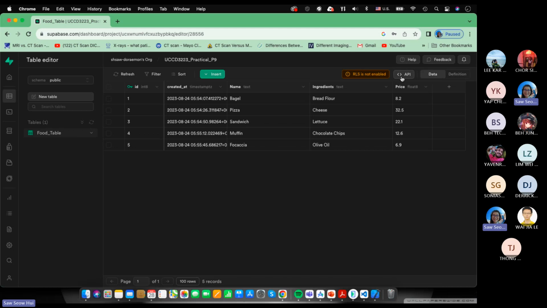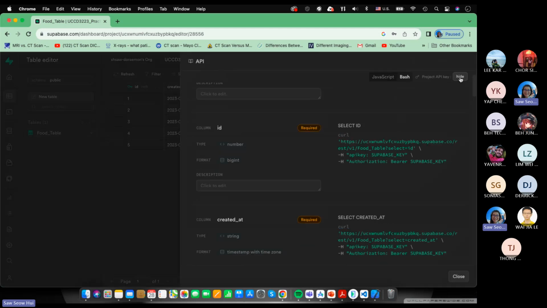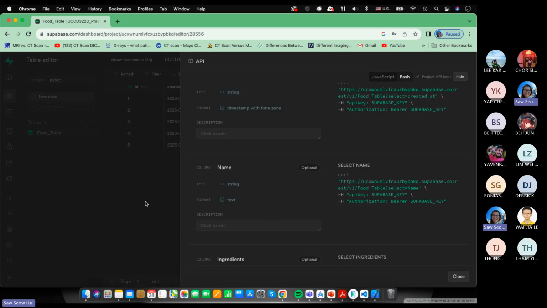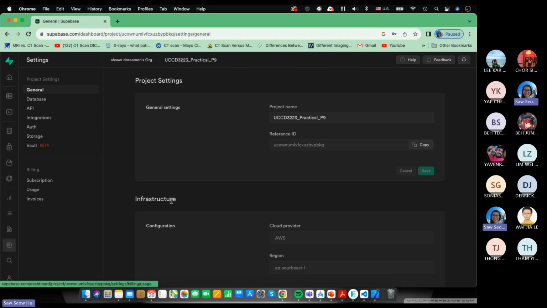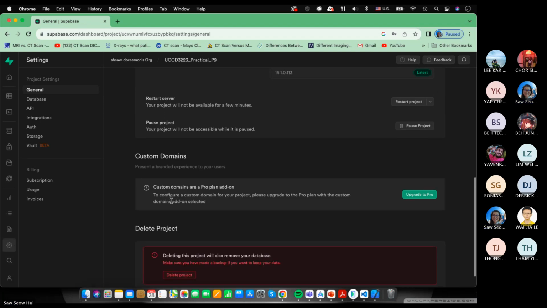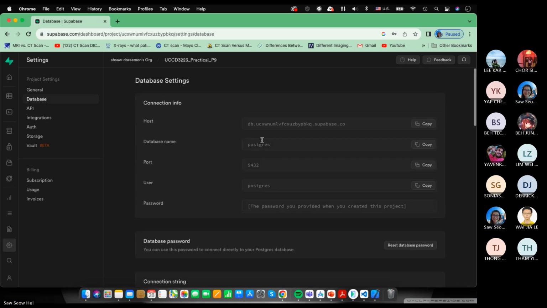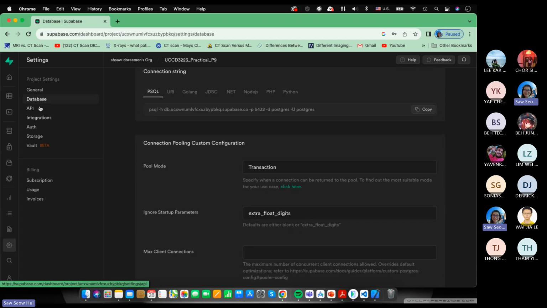There's one button here called API. You can click on that one, and then you change to Bash. It's the same thing, you will still get back the same thing. Or in your project settings, in this database, this is the host.